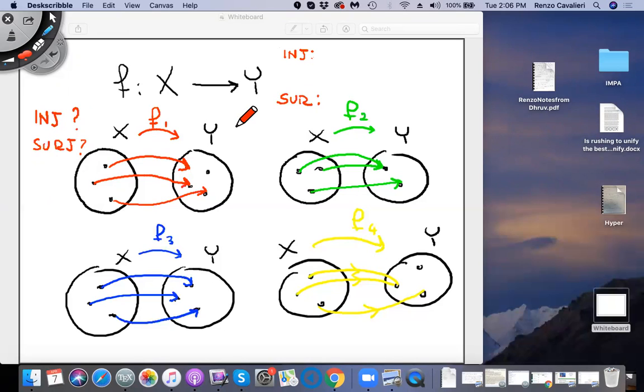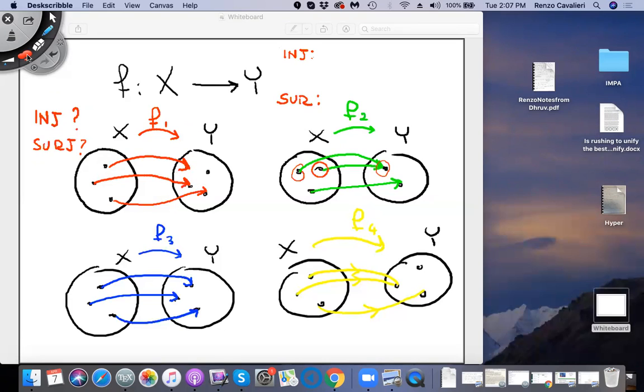Okay, let's be a little bit careful, right? Because I know that what you have in mind is the right thing, but the way you're saying it is not quite right. If you look at the green example, it's still true that every element of X has just one element of Y that it is mapped to. But the second example is not injective because you have 2 elements of X that map to the same element of Y. So what you really want to say is that if 2 elements in X are different, then the elements that they map to in Y are different.